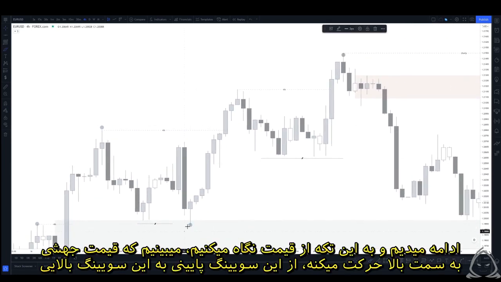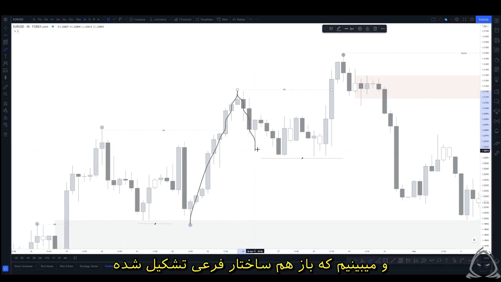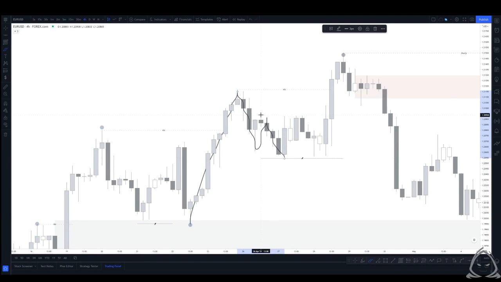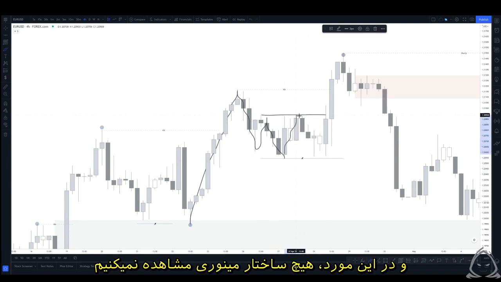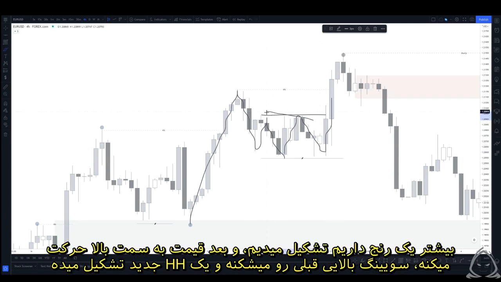So what we can see is price moves impulsively to the upside from this swing low to this swing high. And as we can see, we create, again, substructure. And as we can see in this case, we don't actually get minor structure in its true form. We can see that we just get more or less equal highs. We're creating more of a range in price, and then price moves to the upside, breaks the previous swing high, and forms a new higher high.